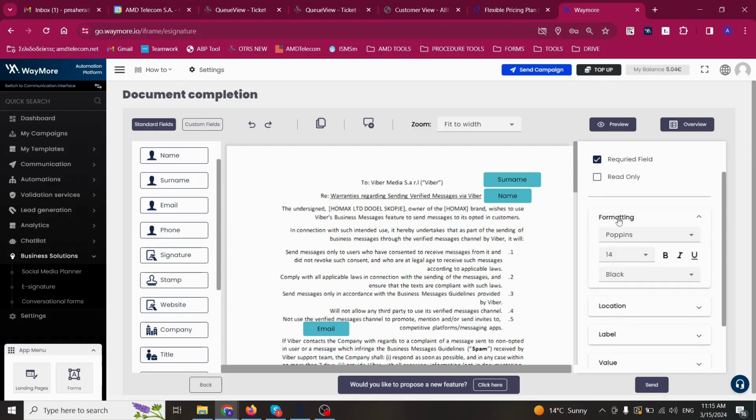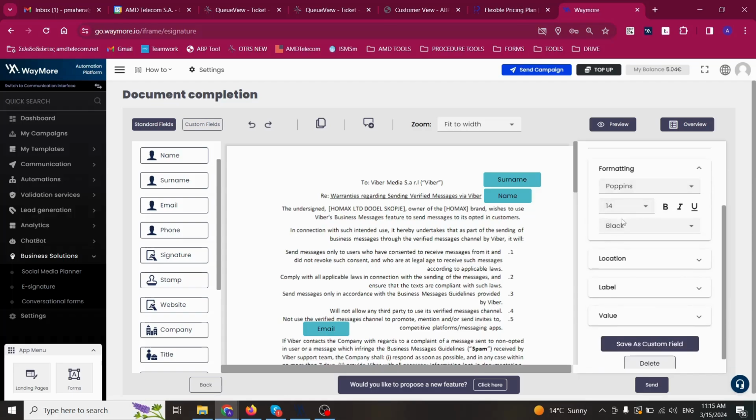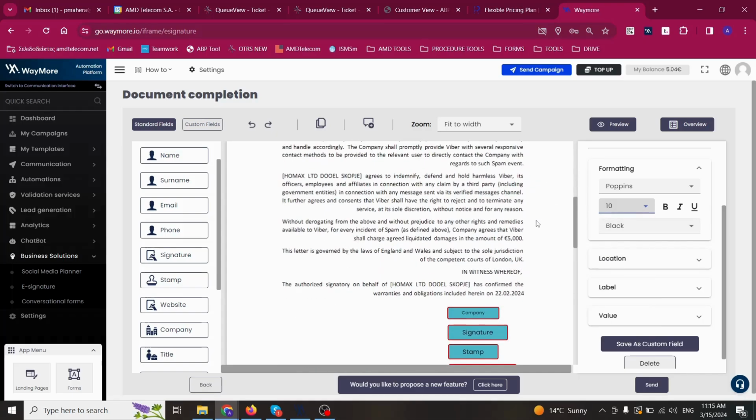And also you have the formatting in order to change any colors, any sizes of the letters that you are using. Let's say I would like to minimize them to 10. As you can see here, the company I have selected is with a different size. Bold, if we would like to bold them, or the company.